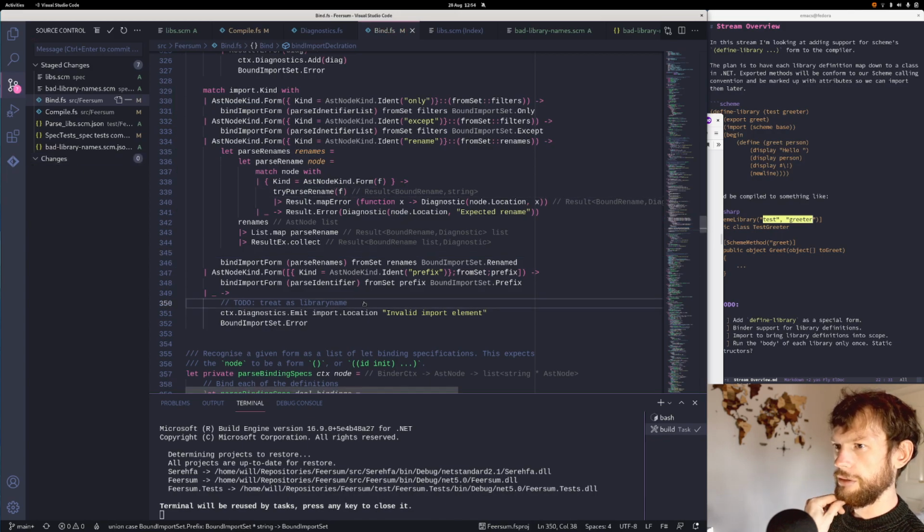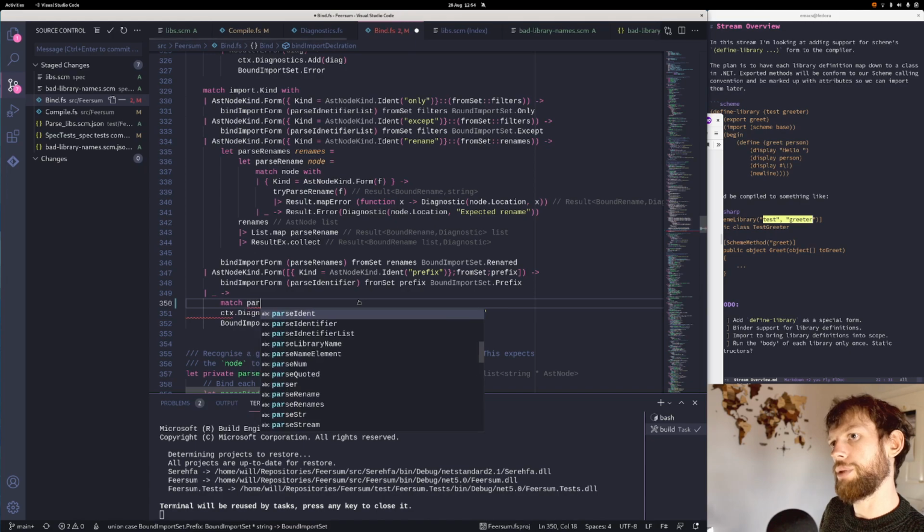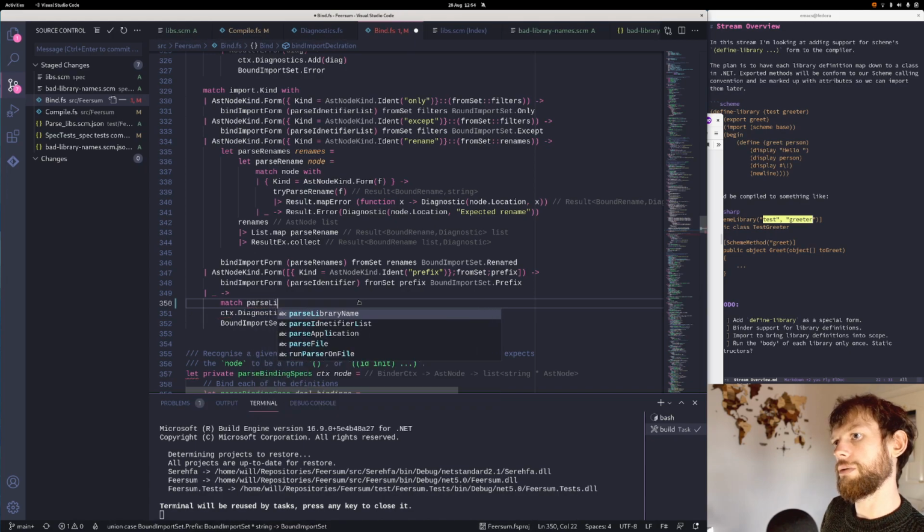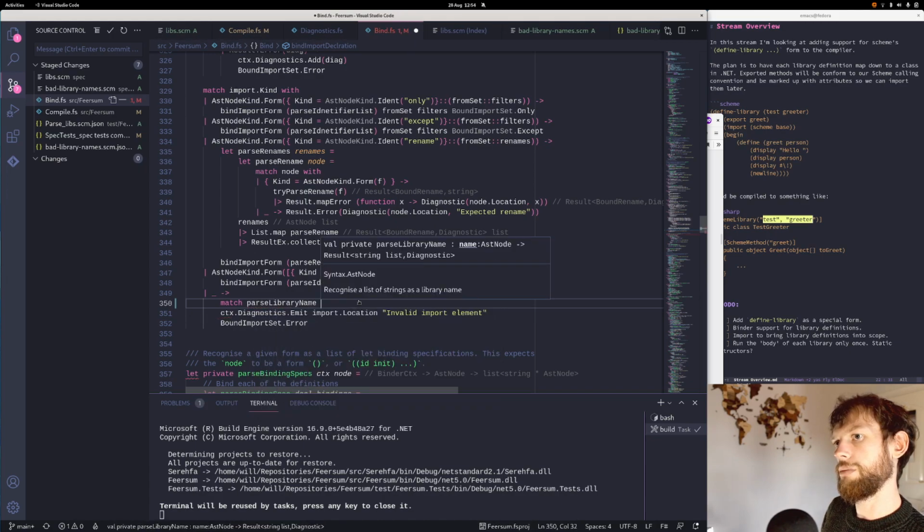And then down here we want to match parse library name, which is expecting a node.